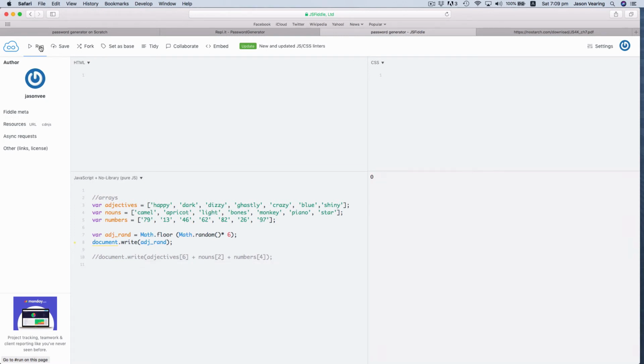Now I'm getting output between 0 and 5. So I'm just going to change that to 7. Because in JavaScript we had that between 0 and 1, and we've rounded down with the floor method, so it's always going to round down to 6. So I've just got to put in one more number to get the desired output.